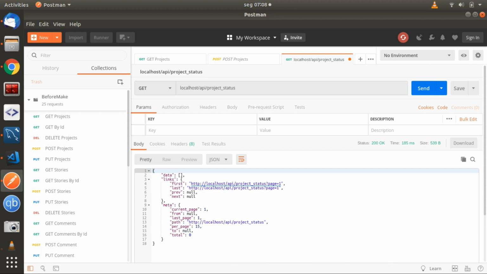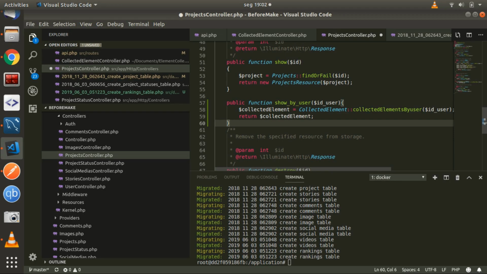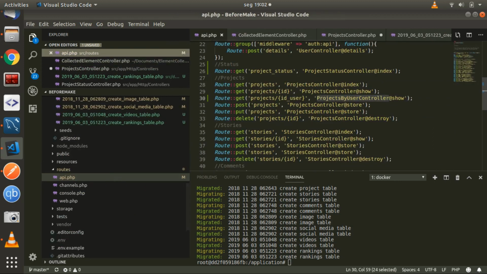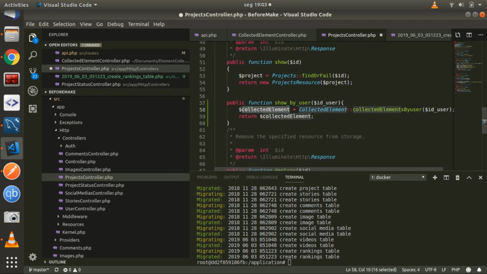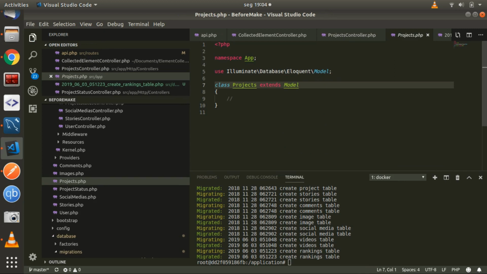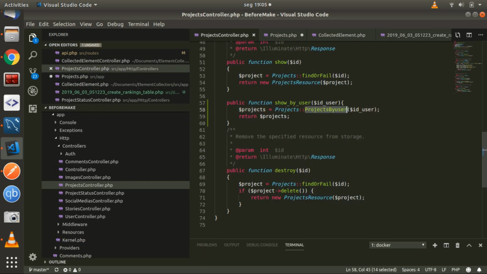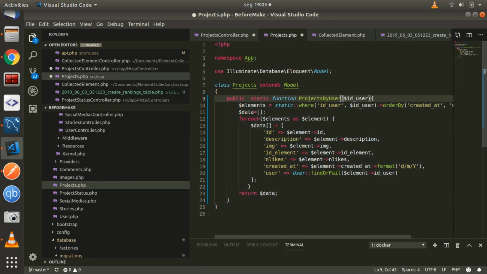So now I can get the status from the database and a new route for that with the get. So next step, I will show you how I can get the projects by user. So for that, in the module I will create a function like you see here, called projects by user.